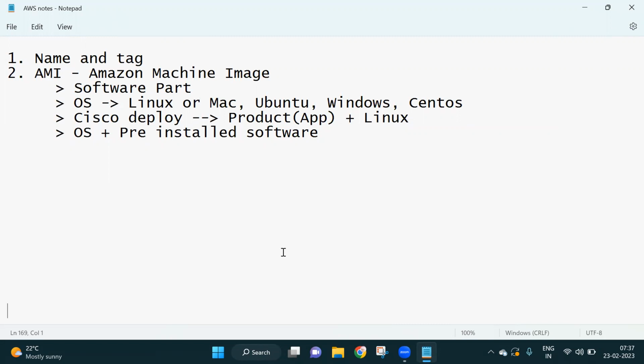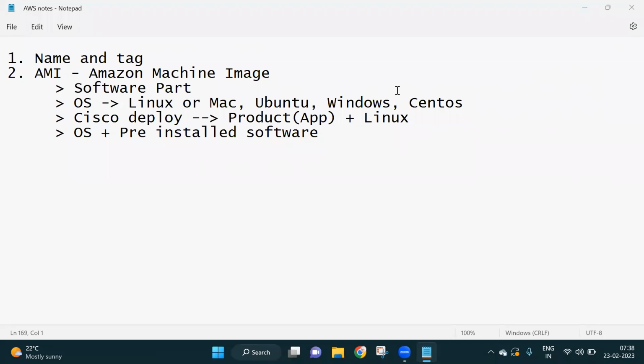So if you ask me what is name and tag, it's a simple name that we are providing in order to differentiate, in order to represent your EC2 instance, the virtual machine that you are creating. The second one, AMI, which is an operating system and the pre-installed software.